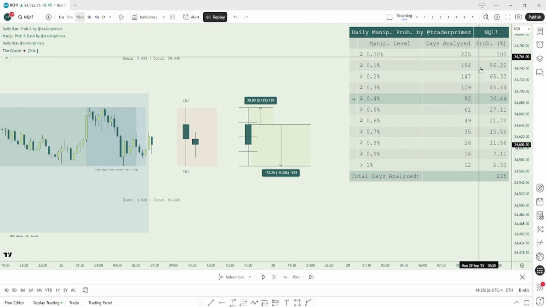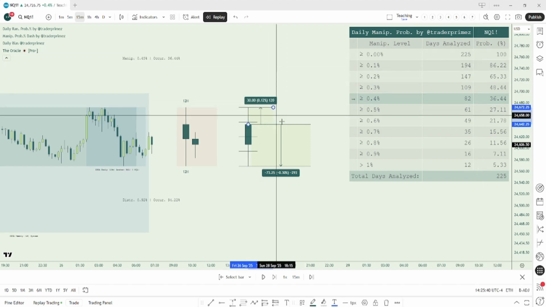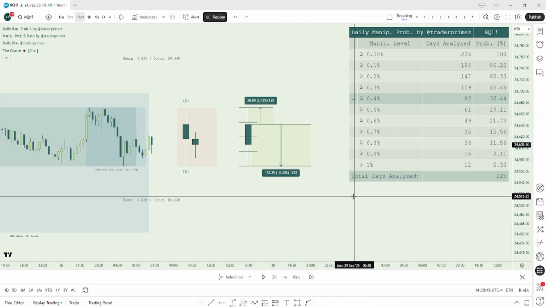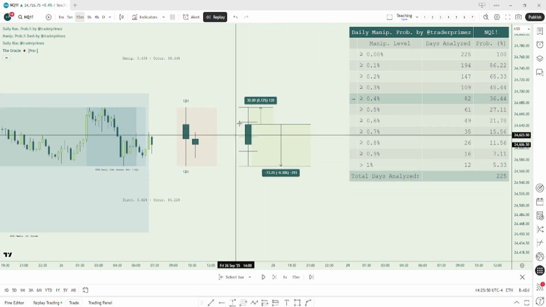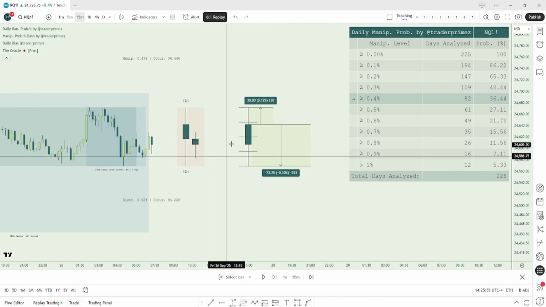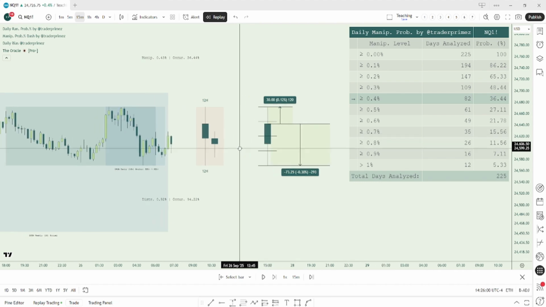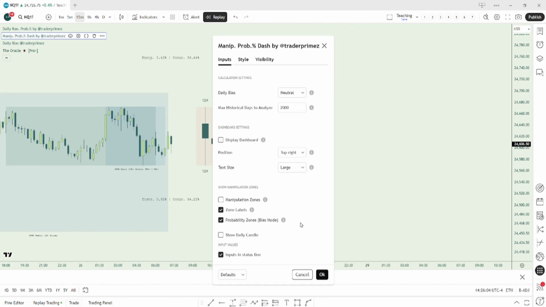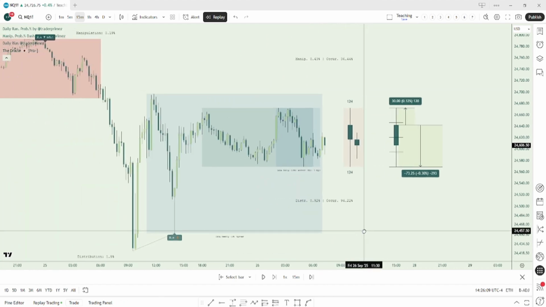Now, both of these amplitudes fall under the high probabilistic range of manipulation, which means that there is a 50-50% chance that the upside movement is going to be a manipulation or the downside movement is going to be a manipulation, although the schematic right now indicates that this is a bearish candle in the making. But like I told you, the schematic is to just help you see how the range is developing, but you should focus more on the numbers that it is showing you. And if you know your numbers, remember those numbers by heart, you can allow for the manipulation, even if it seems like a distribution, right?